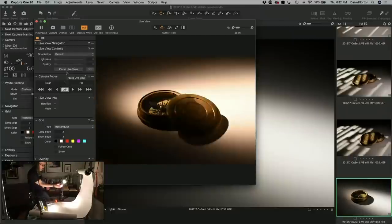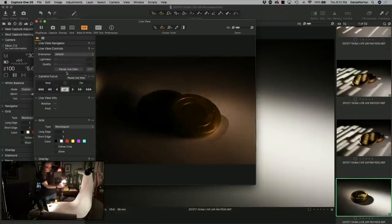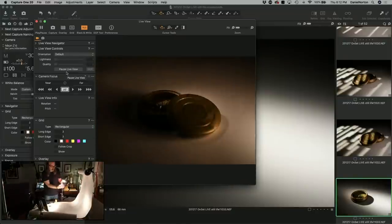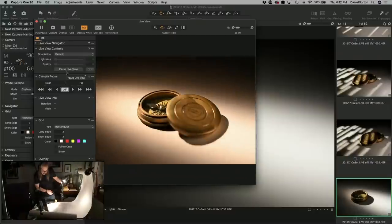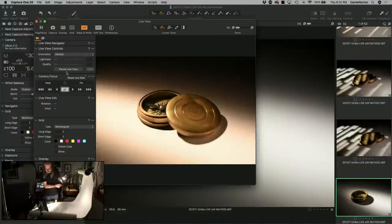So I'm leaning towards closing this part up and tipping it that way. I kind of like the idea of that dark edge at the other side. I think I'm going to pinch this in nice and tight. Yeah, because I like that hard shadow inside. I think of a compass, I think of being outside in the sun, you know? So I kind of want that hard shadow edge.